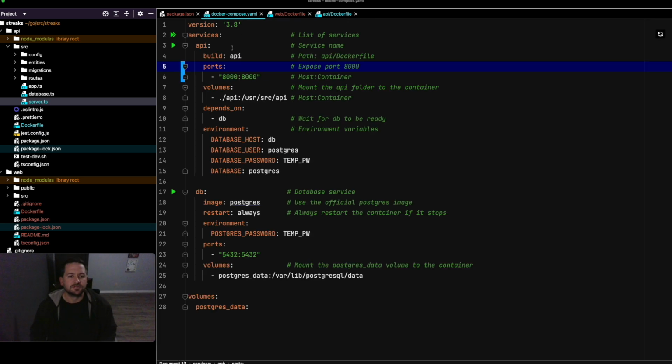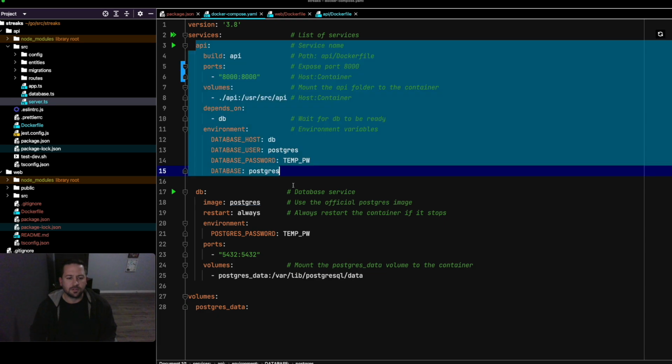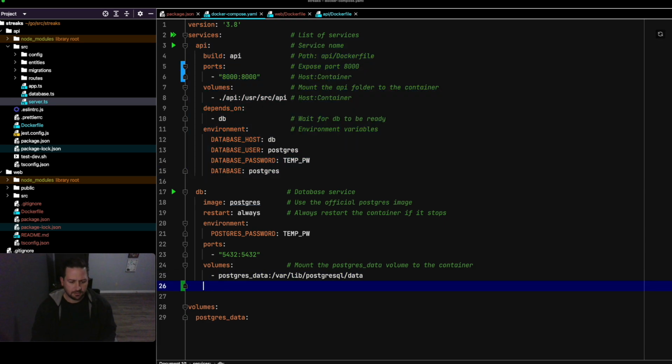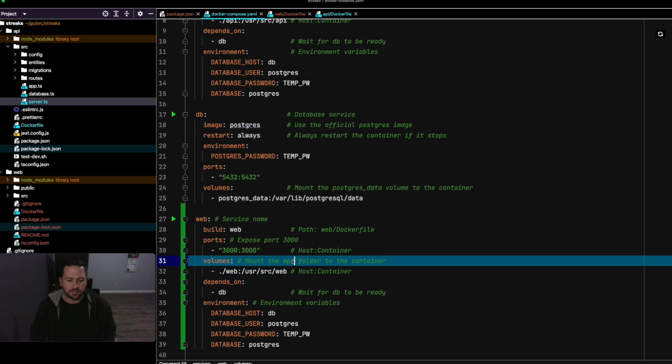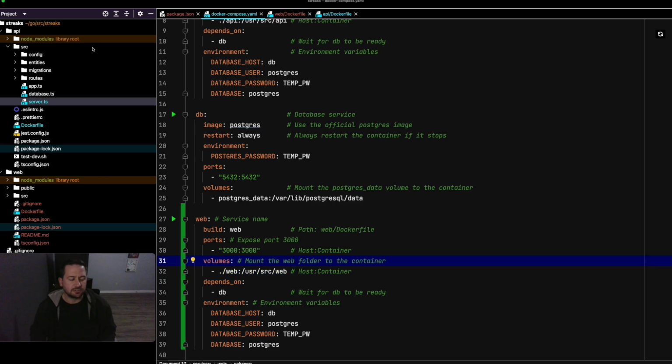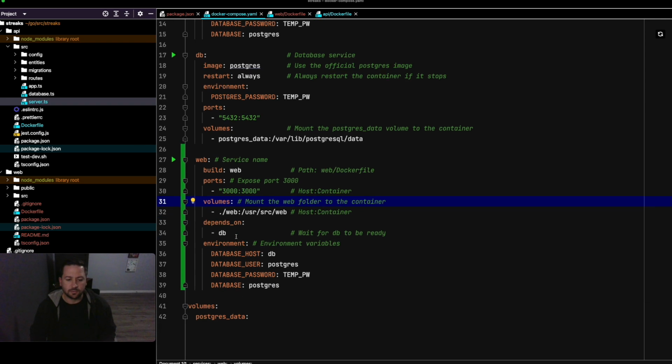Okay, so we are going to spin up a web container service, and we're going to copy over a lot. This is going to be on 3000. This is on our web. We are going to mount our web folder to the container, and that way our changes automatically get pushed to our container when we're running.